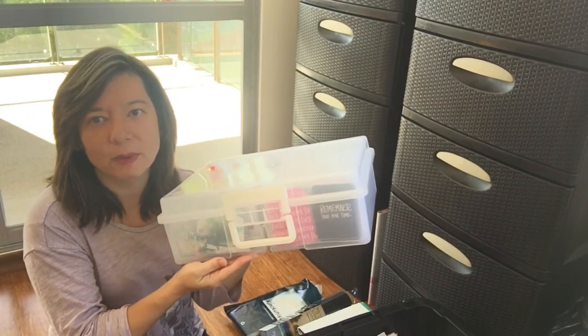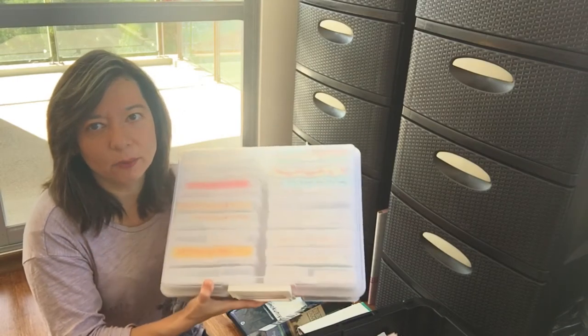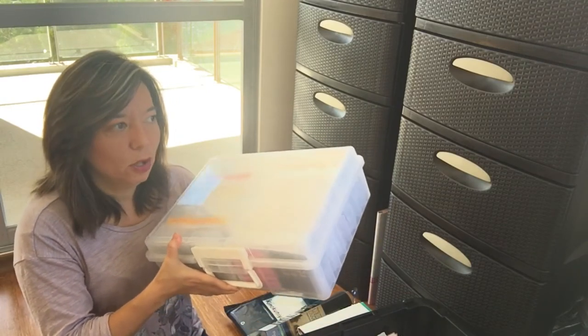I also brought my whole kit. This is an Iris box from Michael's. I have several sets of my Project Life in here. When I first moved here I brought one box similar to this. These are my favorite sets, so I went through all the containers I had in storage and brought back the ones I thought I would want to use for my daughter's senior album — she graduates in May of next year. I saw a video by Becky Higgins that shows how to document your child's life with one spread for each year in one album. I thought that would be really nice to have at her graduation party, so that's another series of videos you're going to be seeing — me working on her senior album.